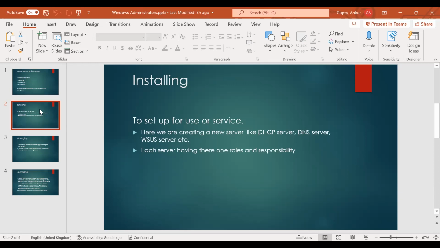You have to run those services, like the DHCP server, DNS server, Active Directory server, and WSUS server. These are the services using which we manage our servers along with our systems, meaning laptops or desktops, on our premises.